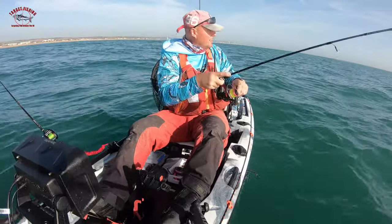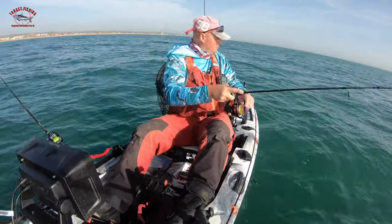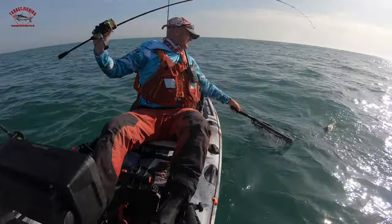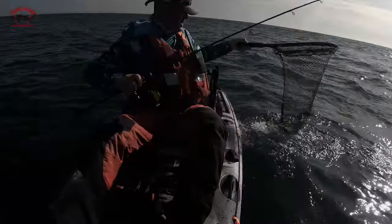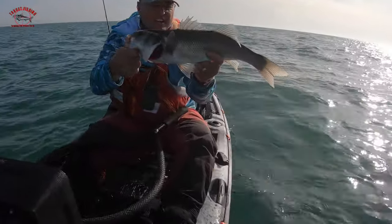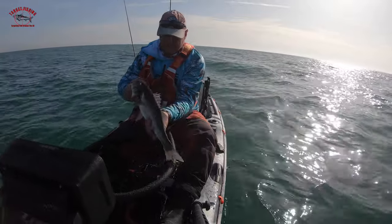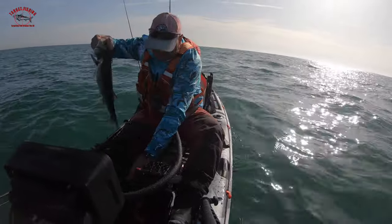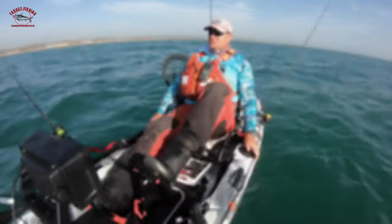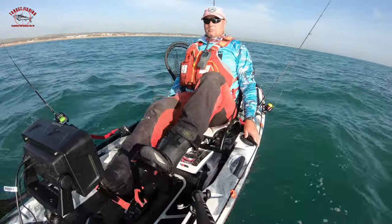Looks like quite a decent fish actually. Keep him. I don't take many fish for the table. He's just coming up. It's around the side of the reef where I had the bass the last time.